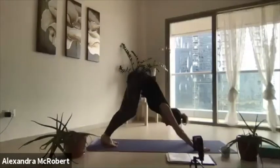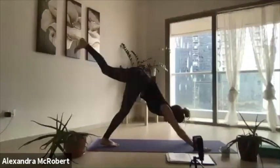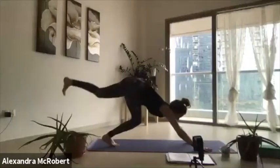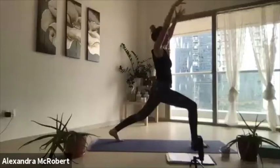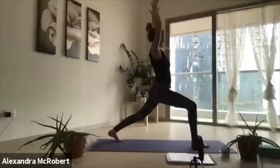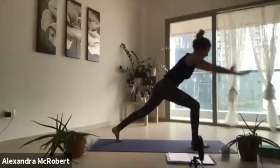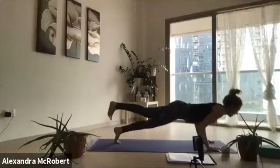Opposite side. Okay, so left foot lifts up. Either you step the left foot forward or you bend through the right knee, hop the right foot, land the left toes, come all the way up into your lunge. Whew. Stay for a breath. And then lower down. Step your right toes back. And let's flow.